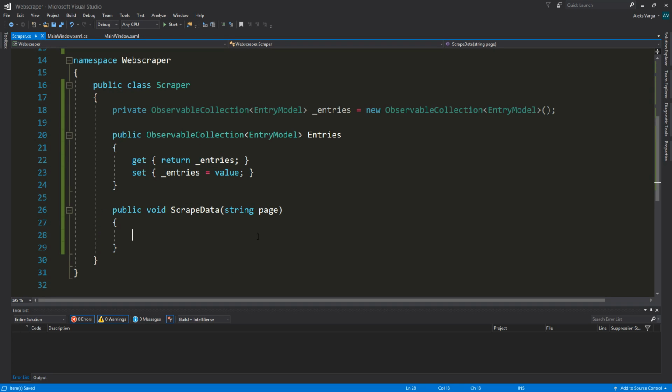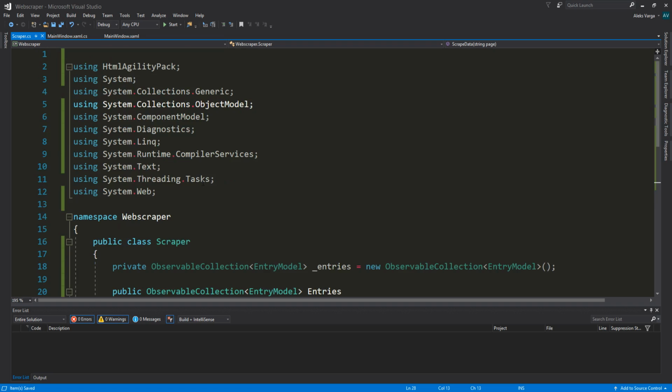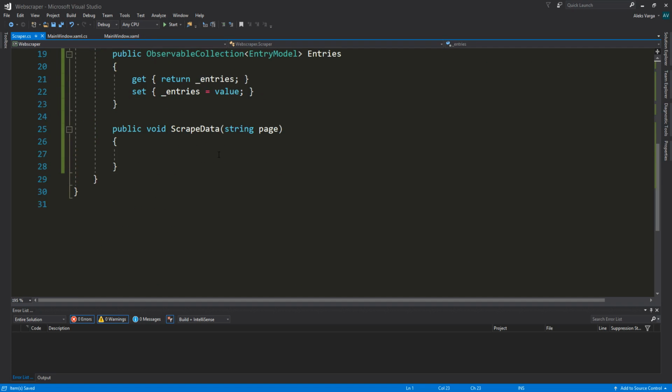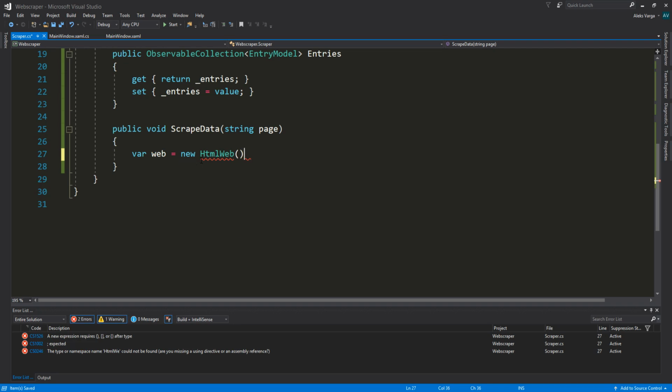So let's go ahead and start doing this. Since we already have HTML Agility Pack installed, you still need to reference it using a using statement. So up top, as you can see, using HtmlAgilityPack, you can type it out manually, or you can do it like this. Let's create a web document. So web equals new HtmlWeb.